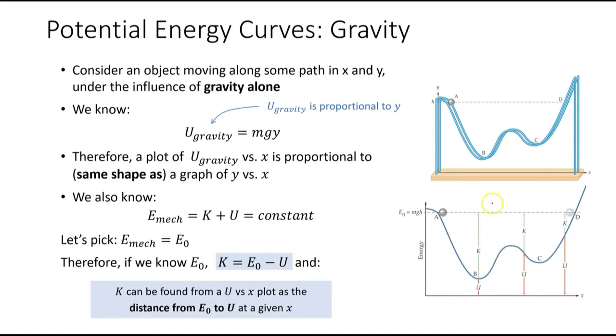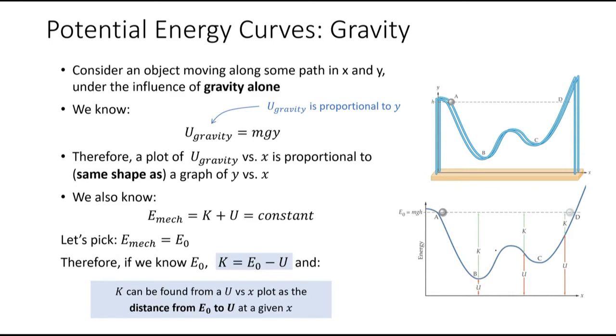And so then we can easily calculate the kinetic energy at any given point because we can read the potential energy directly from the graph. It's going to be the height of the track at each location, so mgh really at each location. And then the kinetic energy will just be the total energy, mg times this initial height h, minus whatever the potential energy is at a particular location. In other words, the kinetic energy is just given by the length of this green line, stretching from the horizontal line representing the total mechanical energy at all times, minus the potential energy at a given location.